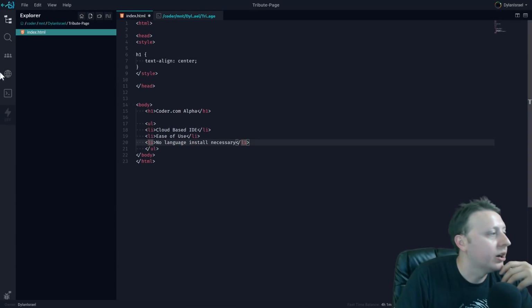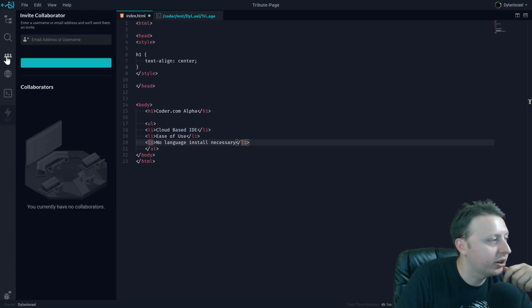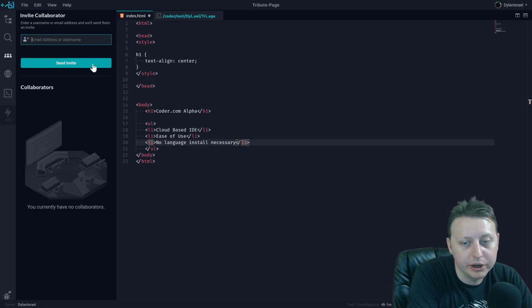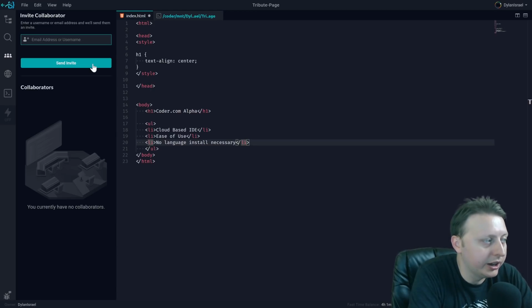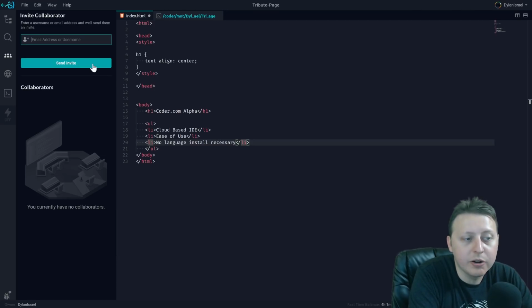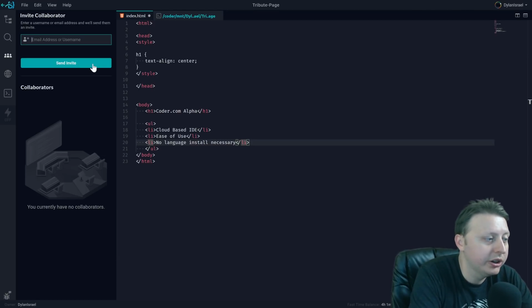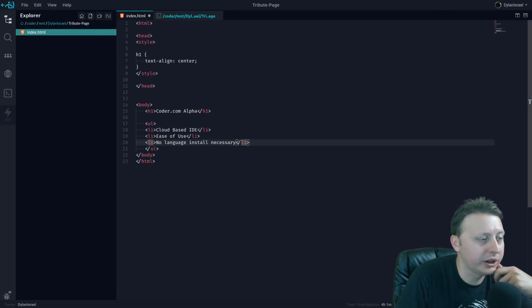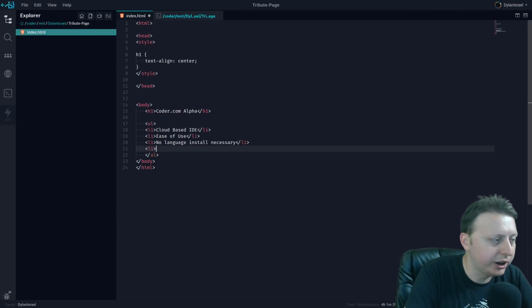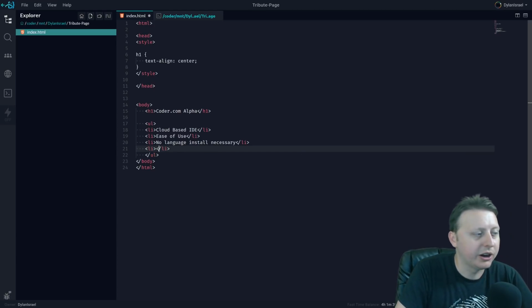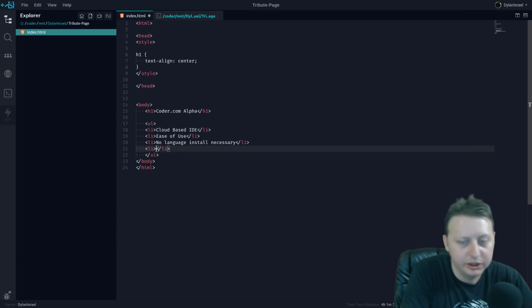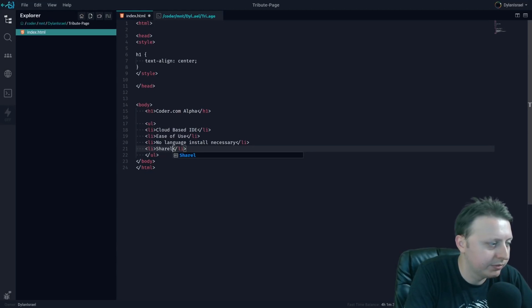There's also, we haven't discussed it, but you'll see this icon right here. You can go ahead and create a link, and pair program with it, where you can enter the email address or your coder.com username and then send it to a friend for a temporary collaboration, where now you can pair program and see each other as you're working through it, which is a really nice feature. Pair programming is great in any sort of environment. So we could do something like this, where we go ahead and do shareable. How do you spell shareable? Shareable pair programming link.